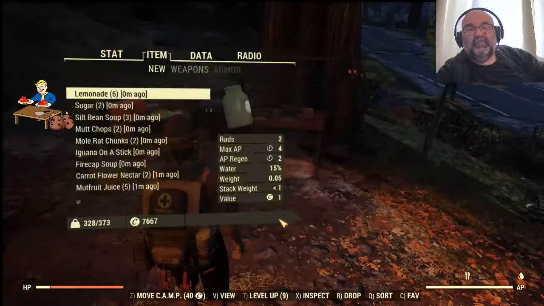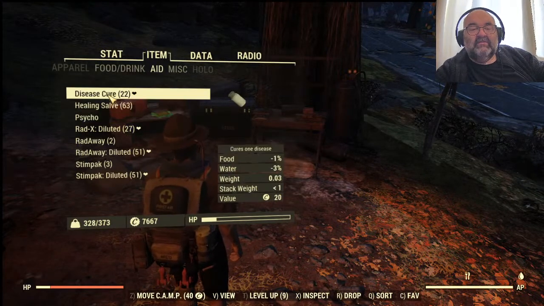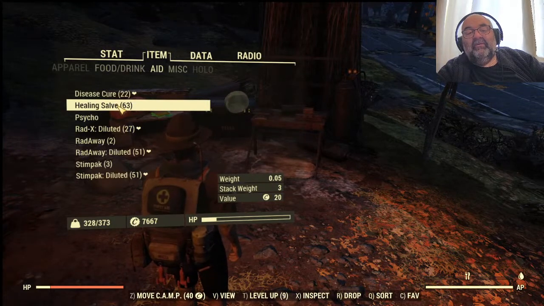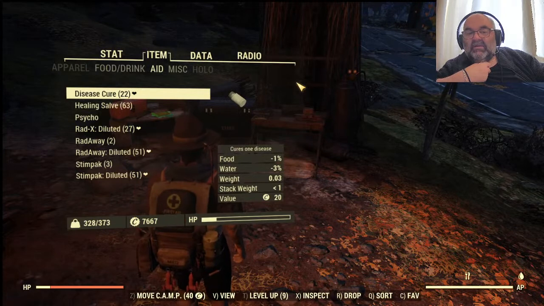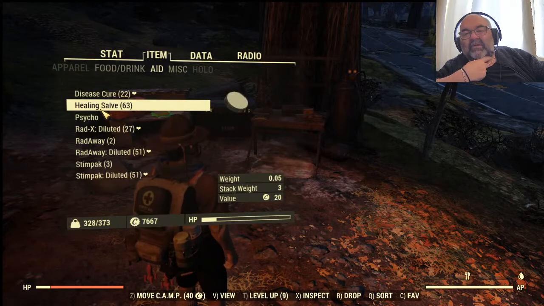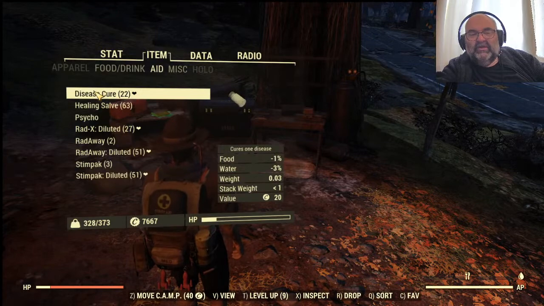So let's have a quick look. So we look at our food and drink. Move to aid. Right, we've now got 63 healing salves, 22 disease cures. Granted, I did have a couple of those anyway on me, right? But 63, that's not bad. Make 50 plus at a time, doing a speed run that was essentially half an hour, and you can use them. They're easy to find the ingredients. They'll save your life. They are slower than stim packs, yes, but at a pinch, better to have them than not. And they're much easier to find than stim packs, in my mind, unless you're going to start doing a Brotherhood Daily Ops at level 1.